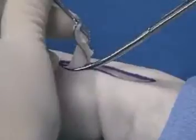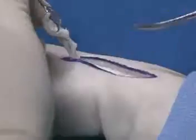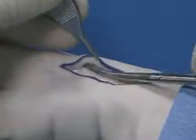The skin to be excised can be held with a forceps or a skin hook. The middle finger can also be used to aid in the retraction of the soft tissue during the dissection. In order to allow the tissues to come together during the closure, undermining is necessary.